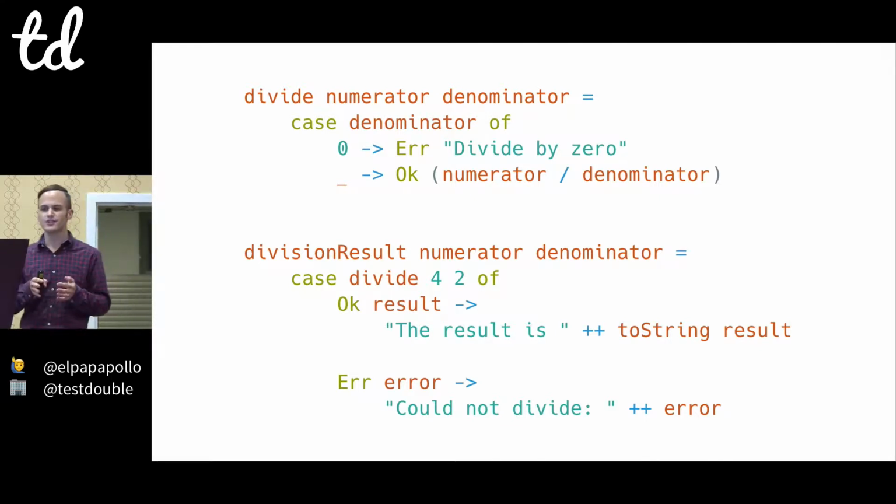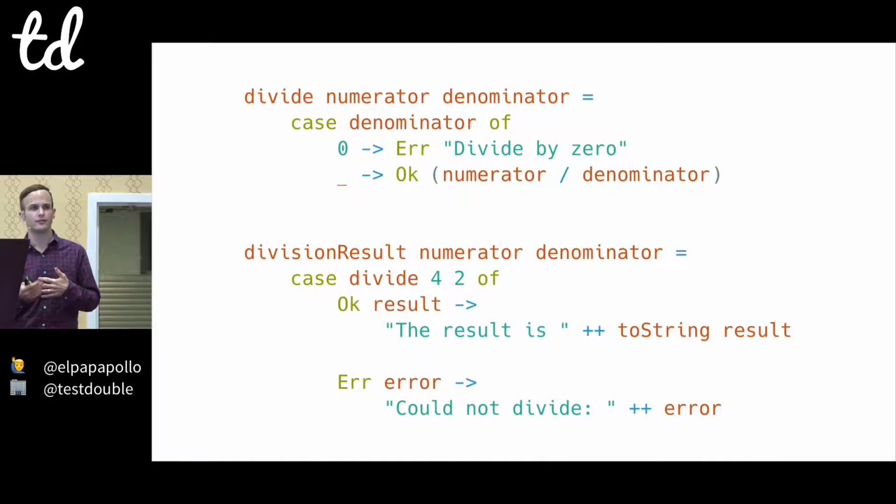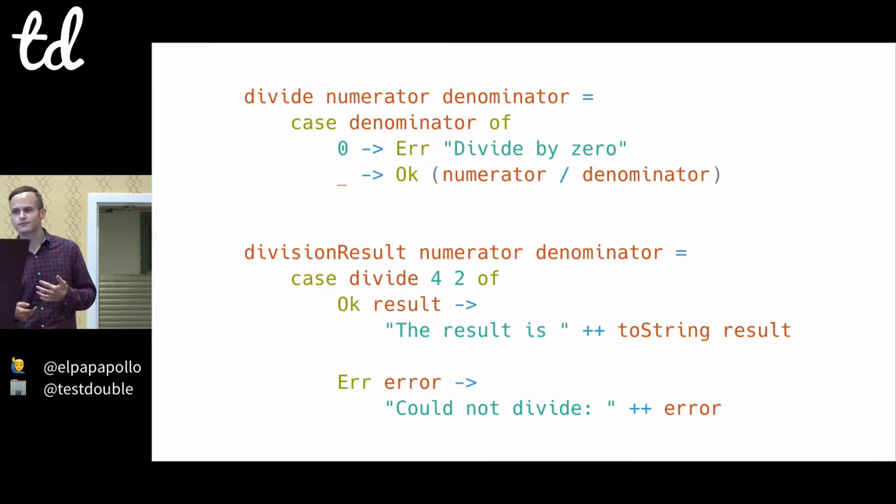Now, the divide function still suffers from the Boolean problem because we're dealing with a primitive operation when we look for 0. We necessarily have to do that equality check in the pattern match. But the main goal is to minimize the extent of this Boolean branching. So we can unit test this function really well, and then the rest of our code base can use this safer divide function to access a DivisionResult.